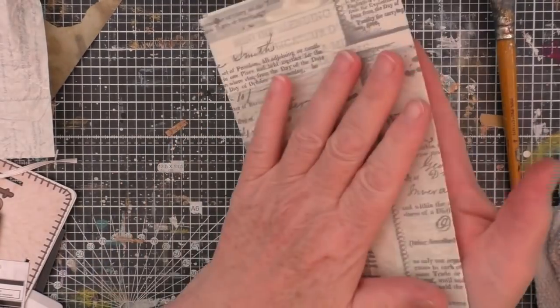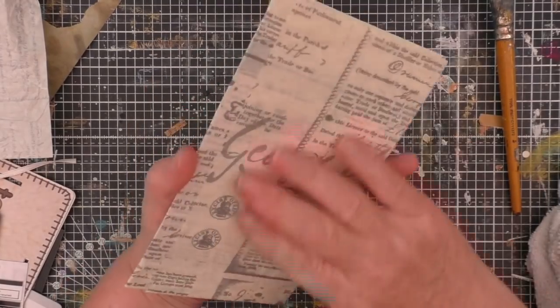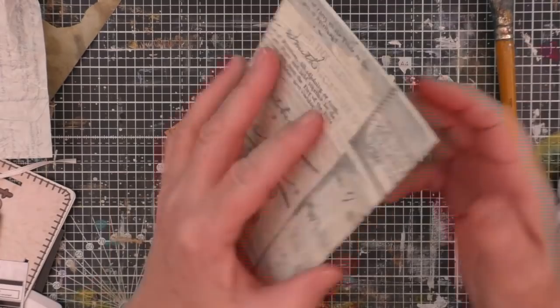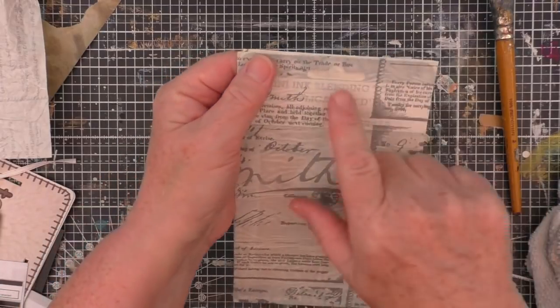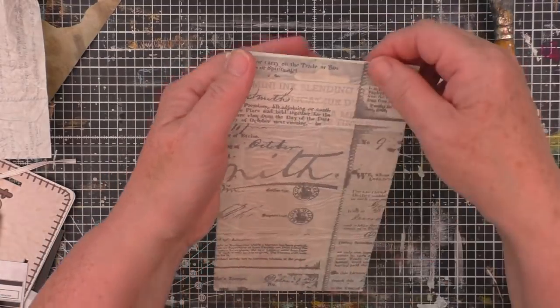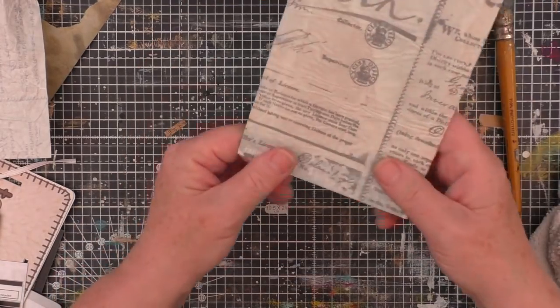So that one, I just doubled the paper over because it would help hide the writing that was on it. I didn't need to do it that way, I just did it that way for ease. Also, it's helped strengthen this bit at the top that was a little bit weak. So once it's dry, I can punch just a single hole in there, or I could take that whole tab out again. Sorry if you hear the rain, it's raining quite heavily here today.